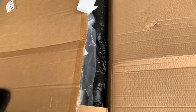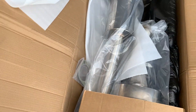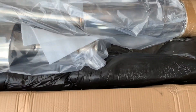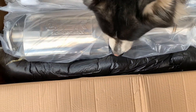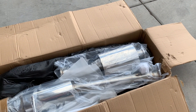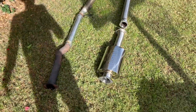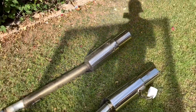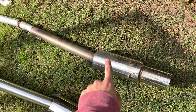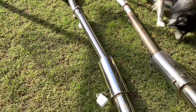Let's get to this unboxing real quick. I already opened it a bit just to make sure everything was here since it arrived like two days ago — just wanted to make sure there were no dents or anything, but I didn't fully open it. So this is the ISR single exit for the 350Z. I'm gonna put it side by side with the other one. As you can tell, it needs that 8-inch extension because this one is meant to fit the G35 — I custom welded it like that.